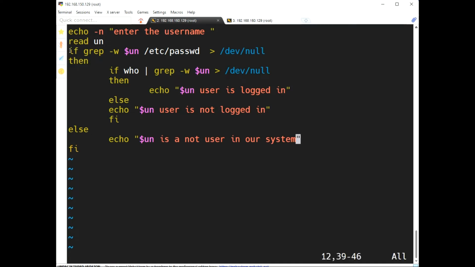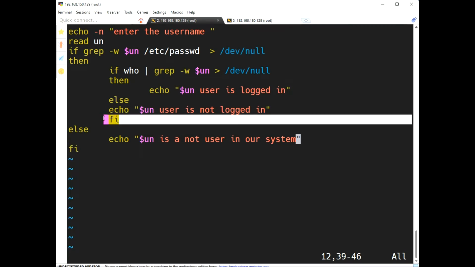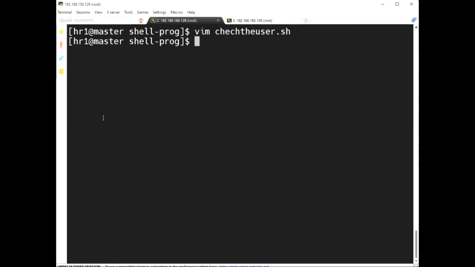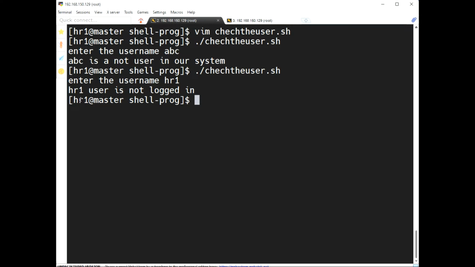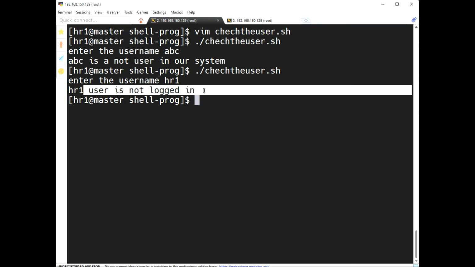So outer if is fi here, inner if is fi here, wq. Okay, abc. This is not a valid user. HR1. HR1 is a valid user but is not logged in.